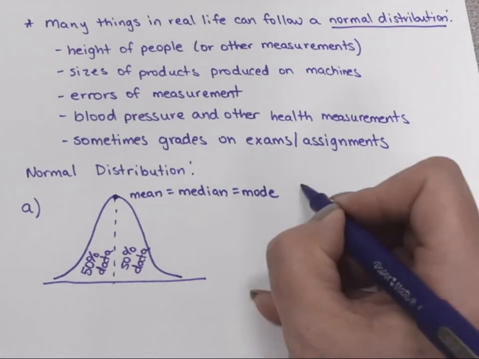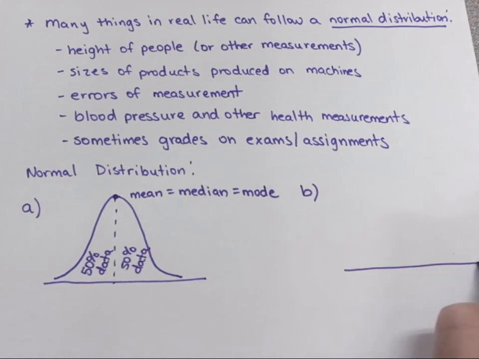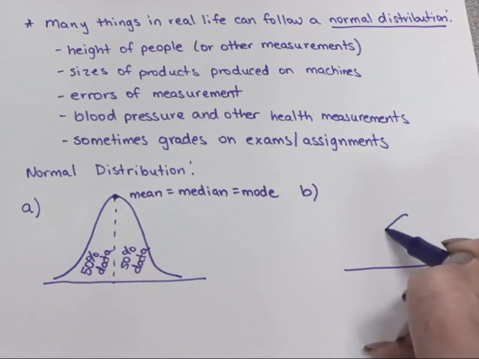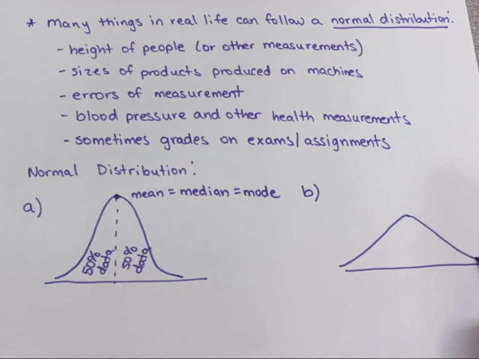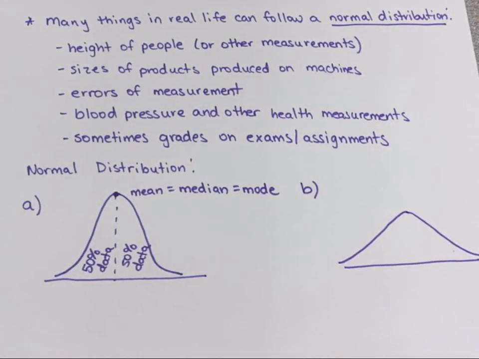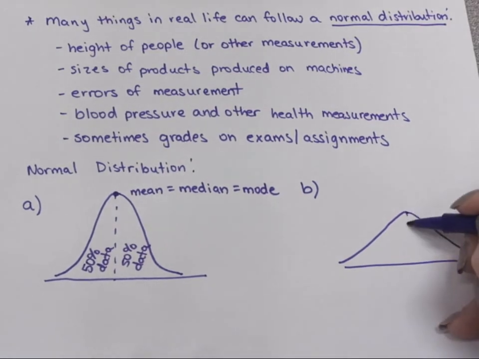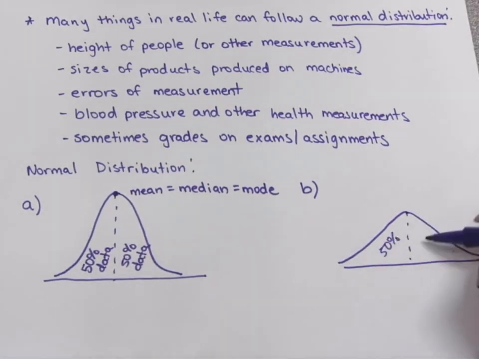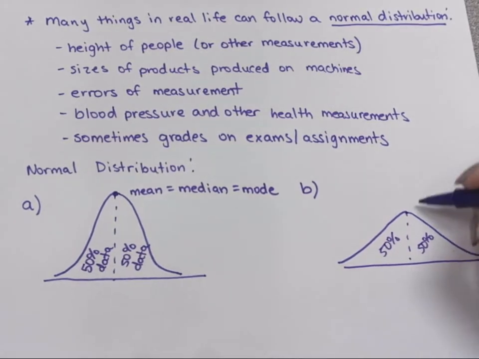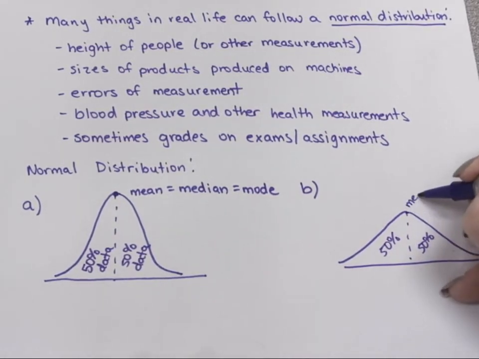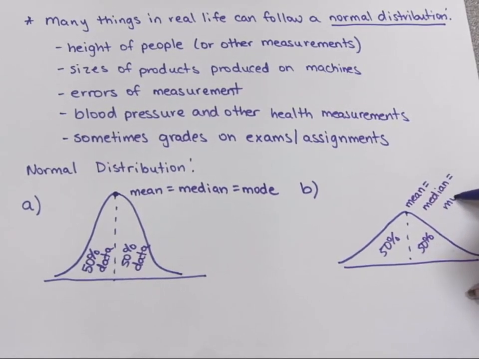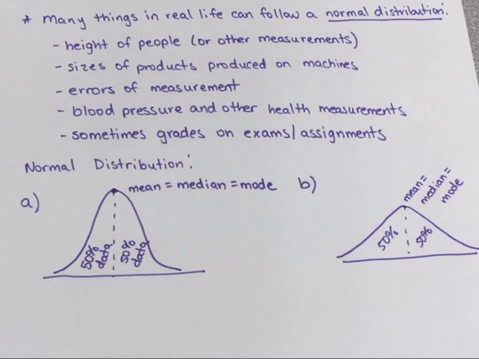But just know that this is also a normal distribution. A lot of times what we talk about is normal distributions that might not peak quite as much. But still, we would say that 50% is here and 50% is here. So this is still the mean equals the median equals the mode. There are basically versions of a normal distribution, but as long as it's symmetric, as long as that peak is occurring in the center, then it is at least approximately normal.